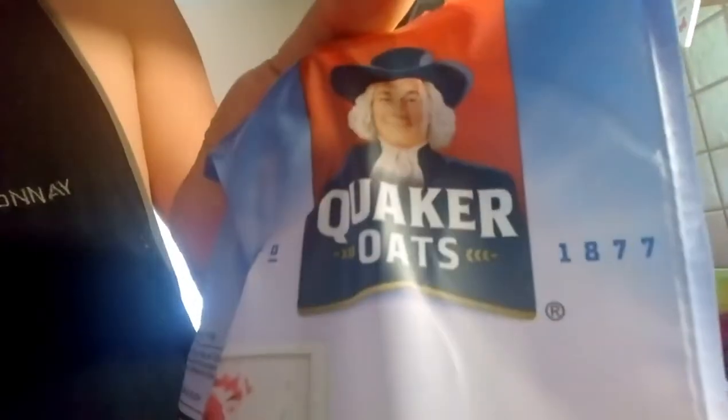Some oaty oats with Stephen Fry. There he is. Light brown sugar. Some butter. And closed cupboard, and some golden syrup. Let's do this.